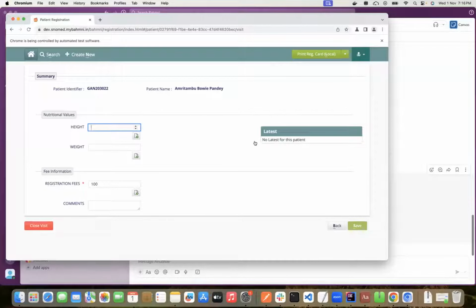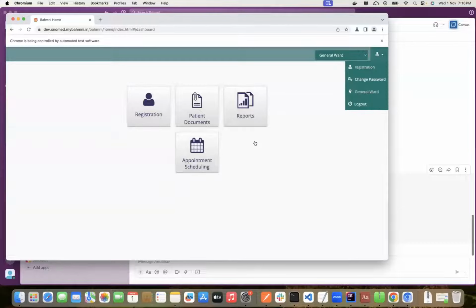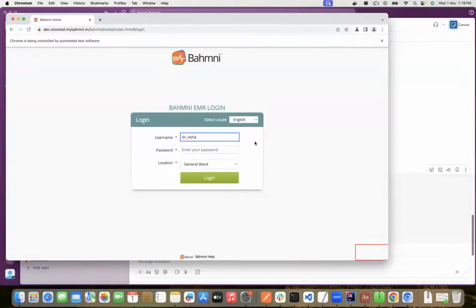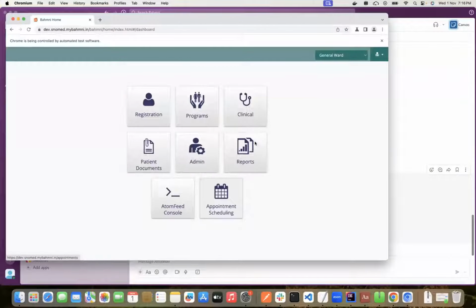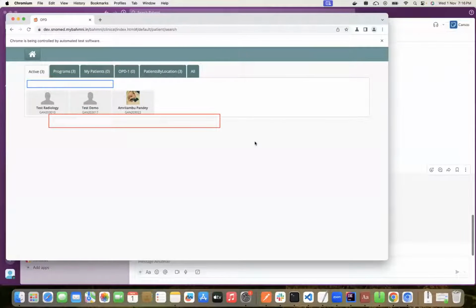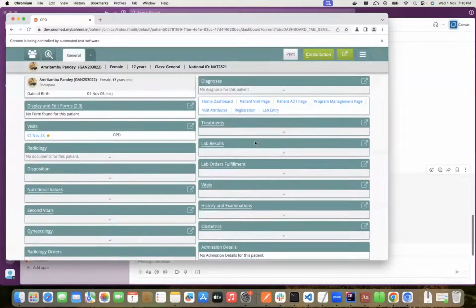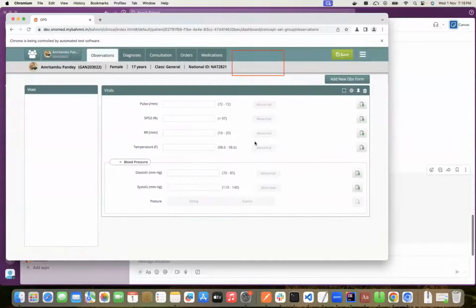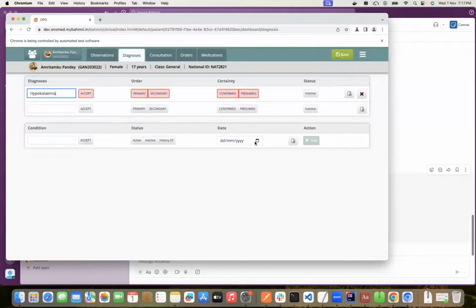Now this registration user will be logged off and the doctor will be logged in. Yeah, here it will select the created patient and add the diagnosis. Yeah, here it selected the random children of hypokalemia.